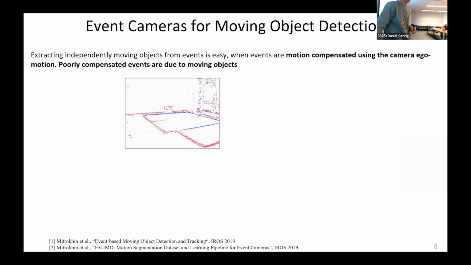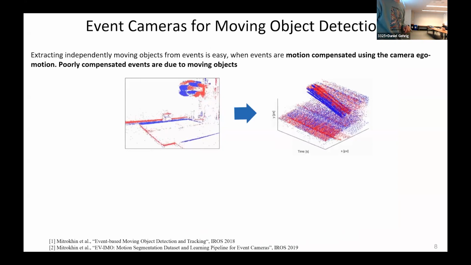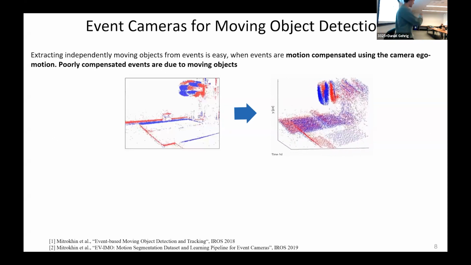So let's go a little bit into detail on how this algorithm works. Here we see the events observed by the camera on the drone. But remember that these events are actually not images, they're these 3D point clouds. This algorithm basically works by segmenting out the moving object. Then we want to avoid this object. So how do we actually segment out this object? It's by using the measured motion of the drone, which we can get with the gyroscope, and warping the events according to this perceived angular rate.